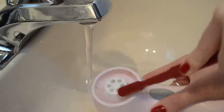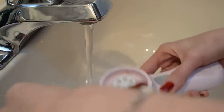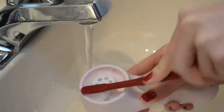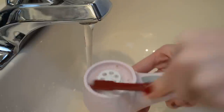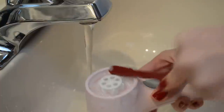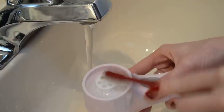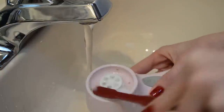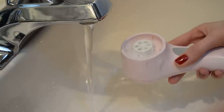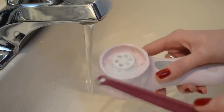If I were to buy a facial cleansing tool right now, I would probably get something like the Foreo brush — it's a silicone facial cleansing tool, more of a cleansing pad versus a brush. I think it's more cost effective since you'll never have to replace anything, the charge holds for about six months versus only a month, and the silicone is a bit more gentle on the skin. But the Clarisonic is still a really great tool — personal preference.